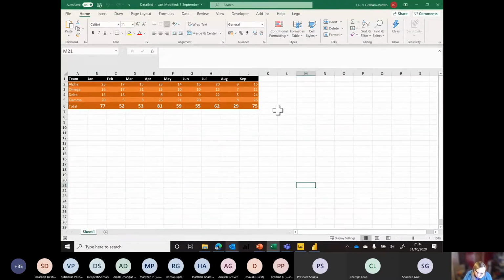So there we are. We've got a pretty little table. Someone's put in some data. They've put in some totals, but now they want it in Power BI. Okay, this happens to me all the time. So even though I know Excel shouldn't be a big data source, it is for lots and lots of companies. So this is on OneDrive, and that's important. I've opened it from OneDrive.